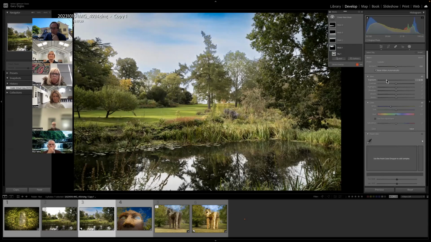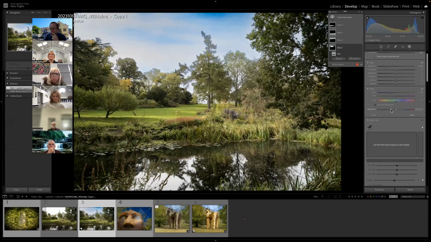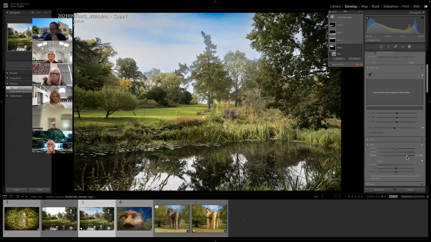And I saw a bit of blue sky. So I thought, oh, I wonder if dehaze will pick it out. So I went down to dehaze and I dehazed it. There it is, look. I saw the blue sky appear. So I thought, I'll leave that in there now. You can go way over the top, but it makes a mess of it. But that was another one you can do just to get a bit more in the clouds.